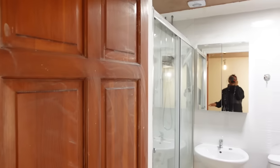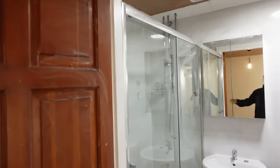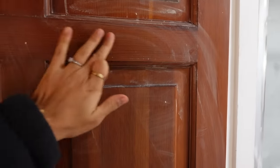The seamless together ensuite is done as well. As you can see, everything gets really, really dusty from the wet plaster, but it's kind of like dust, it just rubs off, honestly, so don't worry about it, but everything will require a rub down and a wipe down. And then they've also done our main bathroom.